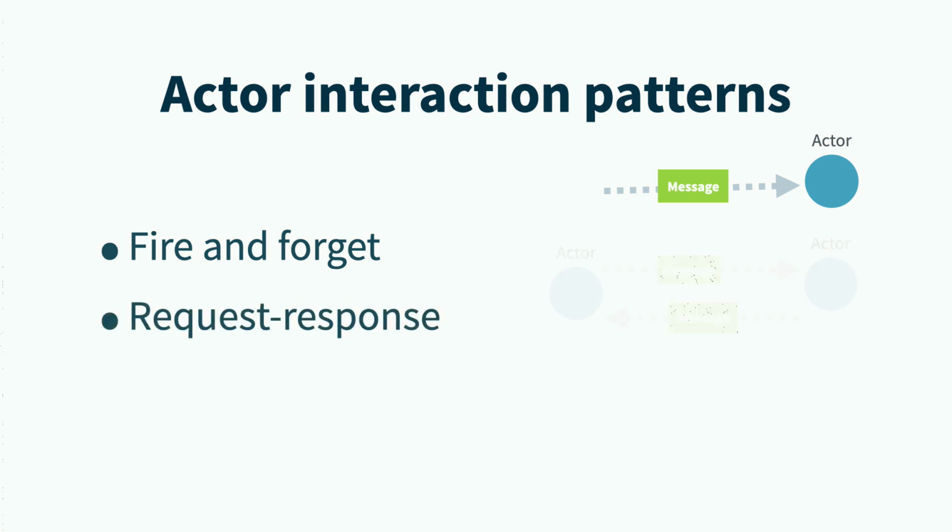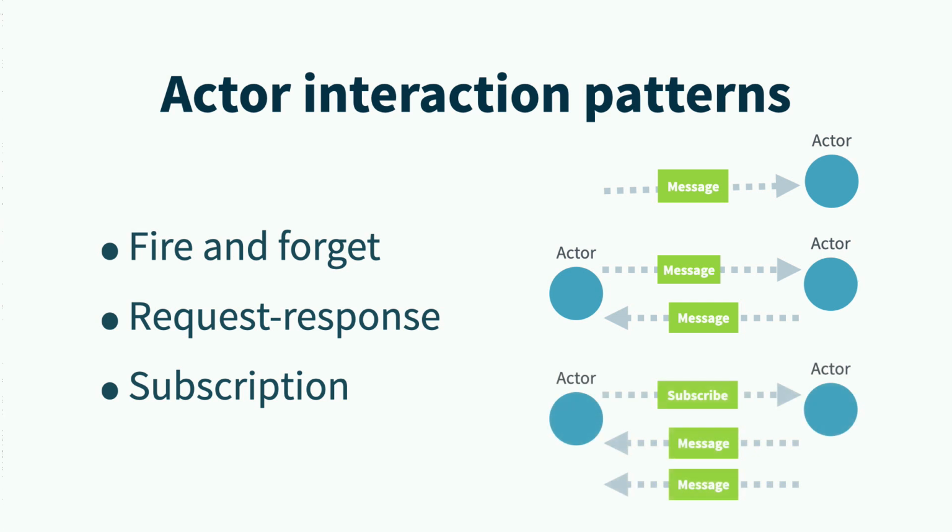Another very common one is request-response. This is very close to calling a function or a method, but it is asynchronous. You fire a message off, and at some point in the future, you get a response. So you react on the response rather than blocking a thread and waiting for it.